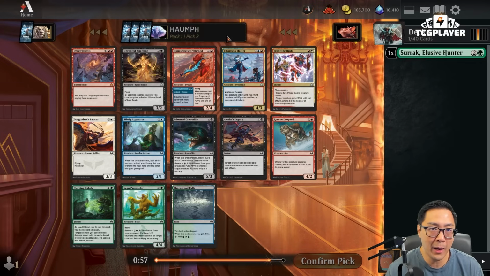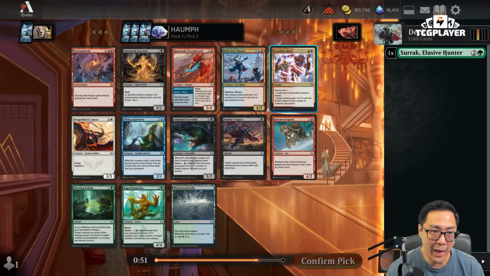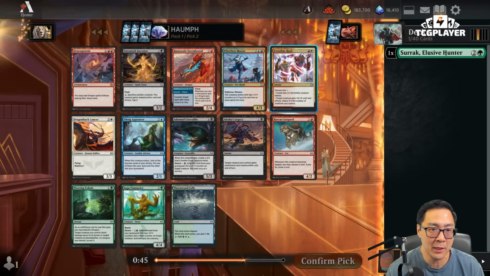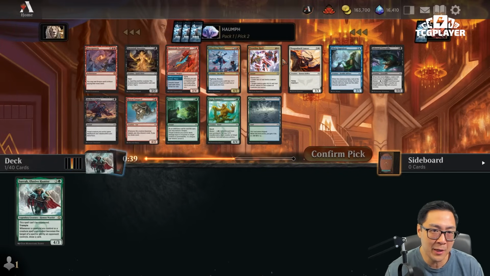Moving on to pack 1, pick 2. Okay, so Frontline Rush is one of the premier uncommons if you want to go the Boros aggro deck, so that's certainly something to consider. Now, noting that this doesn't share a wedge with Sirach, so it would just be a completely different combination that I'd be looking to move into. So I don't think it's an appropriate pick given our first pick. Had we taken a red or a white card, obviously we take it.